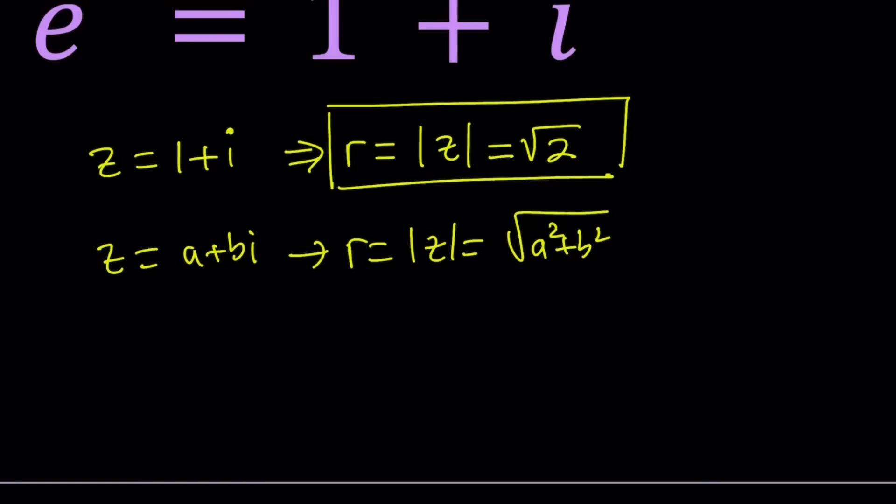That's going to help us write our complex number in trigonometric form. We're going to set 1 plus i equal to the following. We take out a square root of 2 which is the modulus. And inside we write 1 over square root of 2 plus 1 over root 2 i. When you distribute the square root of 2 you get 1 plus i, the exact same thing.